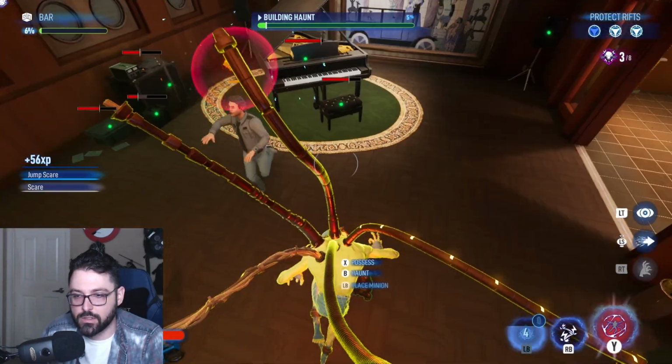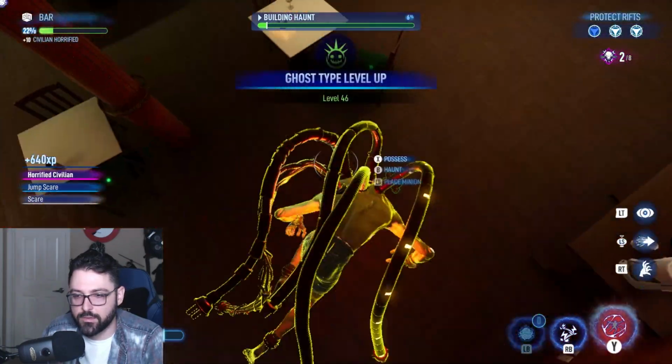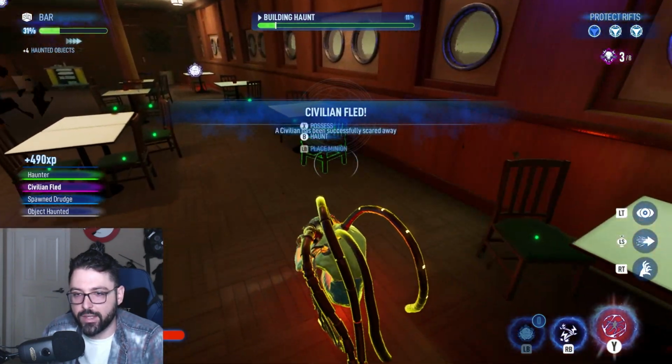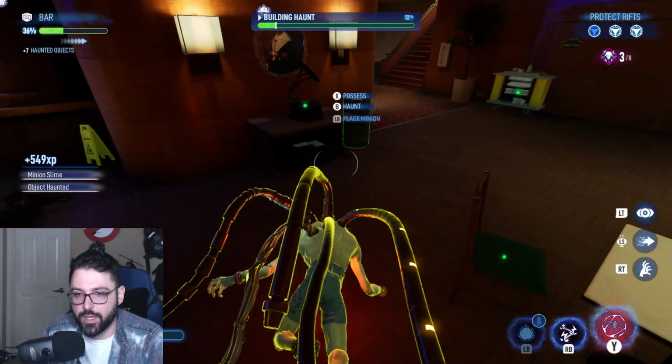Put one here. I'm lagging really bad. I don't know if that's me or the game. And now we have 5 here, so now we can just sit here and we can start haunting other objects. It all depends on how aggressive you want to play. You want to gauge how aggressive you can play.